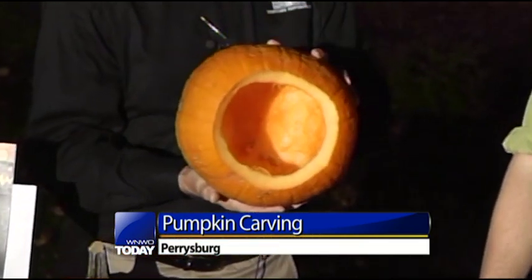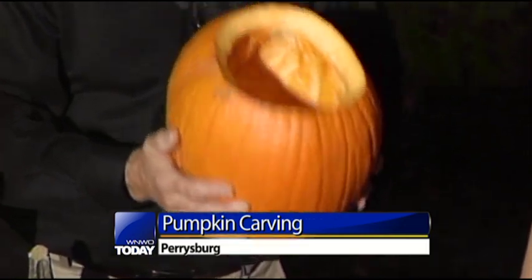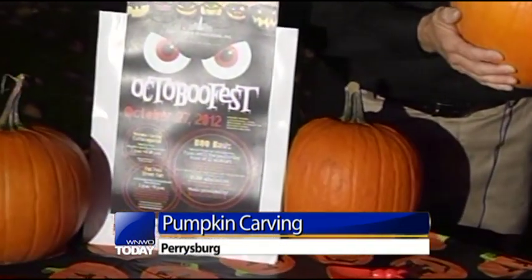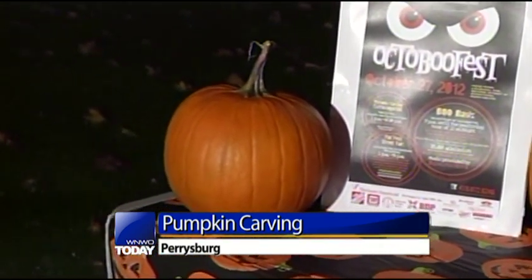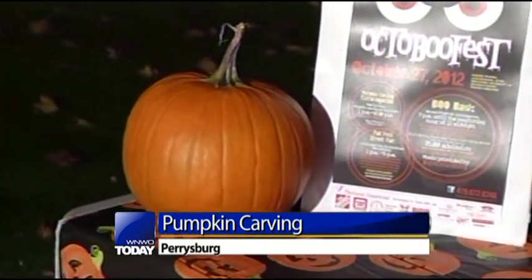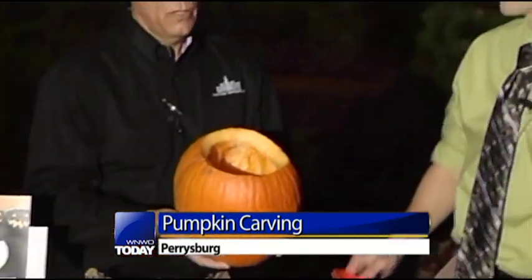Actually, they'll all be cleaned out and carved like this. All you have to do is come down and grab a pumpkin, grab stencils, all the materials and tools we'll have for you, and you just sit there and carve your pumpkin. Afterwards, they're all displayed down at the monument — the Commodore Perry — where they're lit every night through Halloween. Now, you're saying that people from Home Depot actually come with special tools to core these babies out?